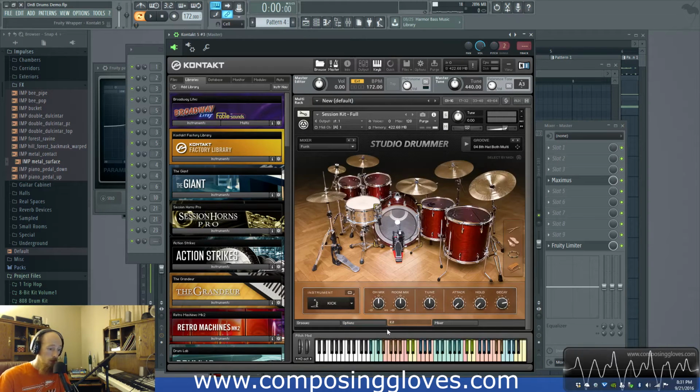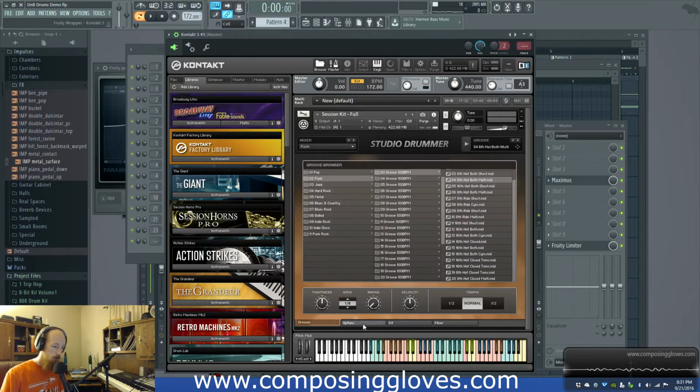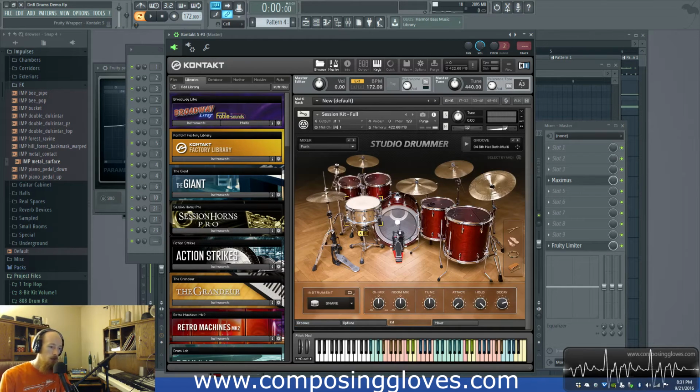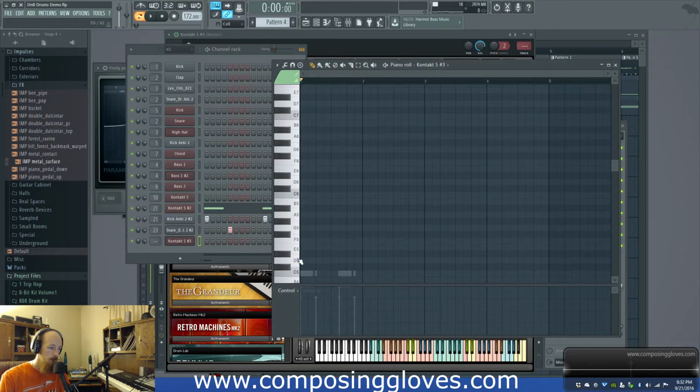So what we're going to do is go over here to Mixer, and we have our snare channel. And again, our settings are already there. They have these presets. They're all right, I guess, as starting points. But if you want to be specific, you're going to want to choose your own. Something cool about this particular kit is you have an A and a B snare. So you can go A or B, and you can see which one you like more. We're just going to go with A, just to make life easy.